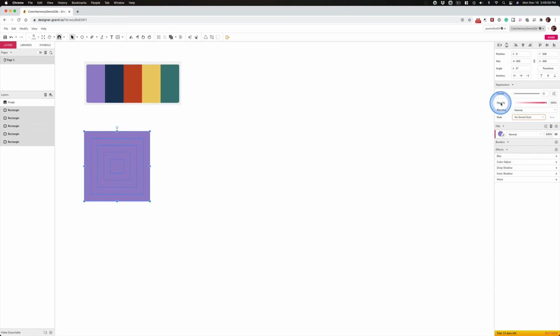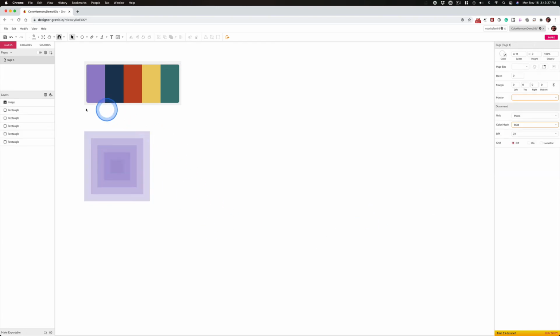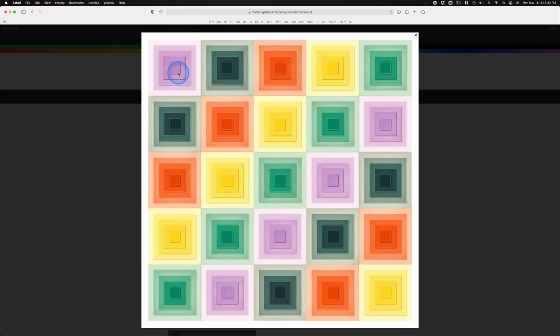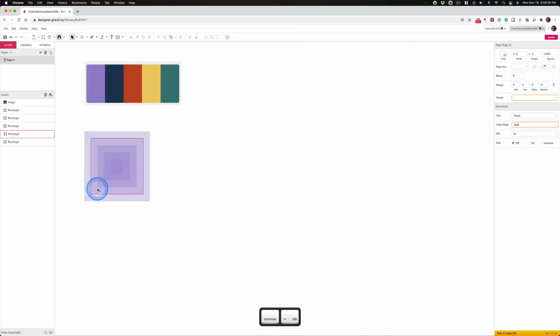I know it says opacity right here, but there's a bug that I can't pin down. Trust me right now to go ahead and use the fill and change this 100 right here, one click, type 30 and hit return. And there you have the beginnings of this. Now we'll talk about adding the stroke and the drop shadow later on, but for right now, the important thing is we have now learned something new.